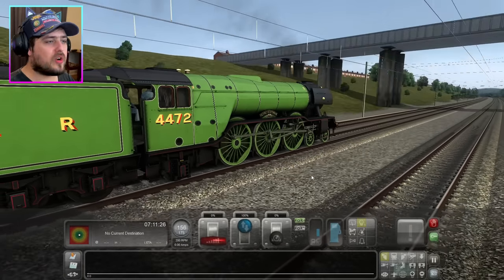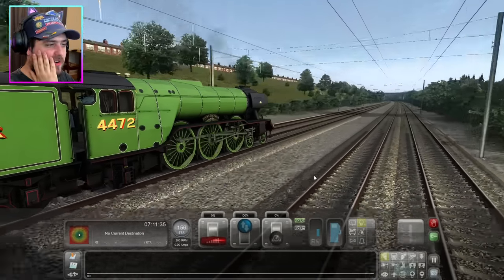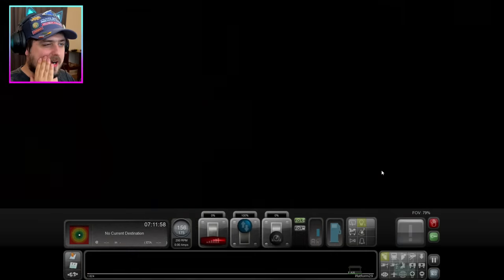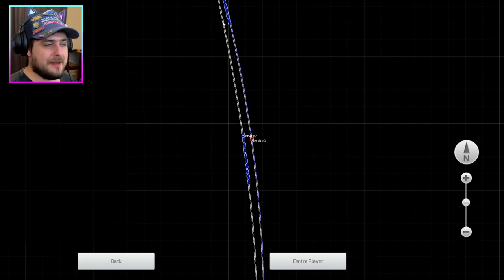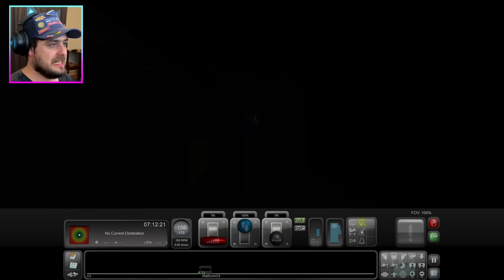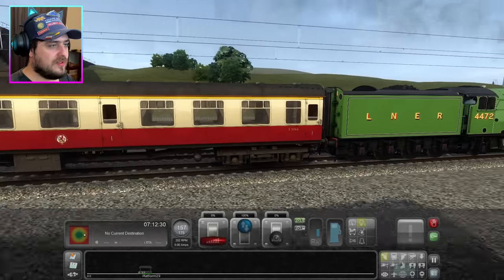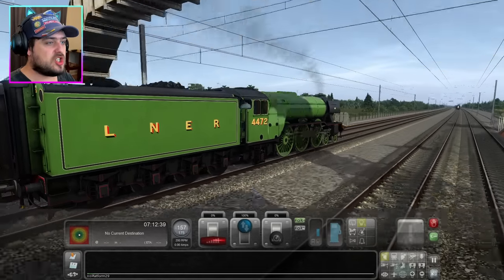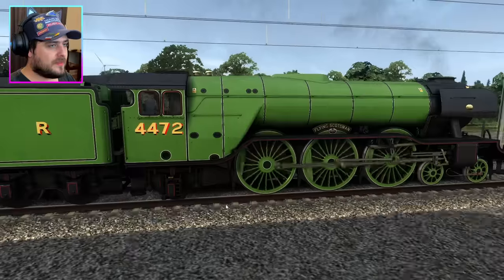On the mini-map, the King Class is just ahead but Princess Class is all the way back. On a side note — I have a tremendous toothache right now and every time I talk it hurts. Kids, if you're watching: brush your teeth every single day or you'll end up with a massive toothache like me! Now into the second tunnel. I can see the King Class on the mini-map and we are certainly getting closer. There's Flying Scotsman — looking amazing, really giving it the beans. She was built for this; a speedy machine designed for high-speed runs.